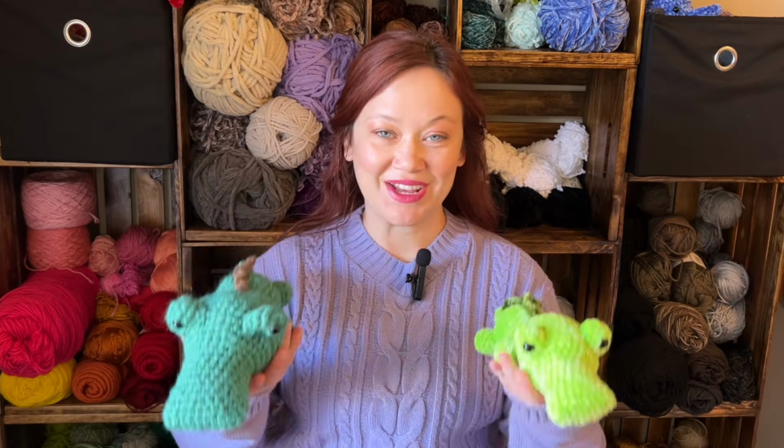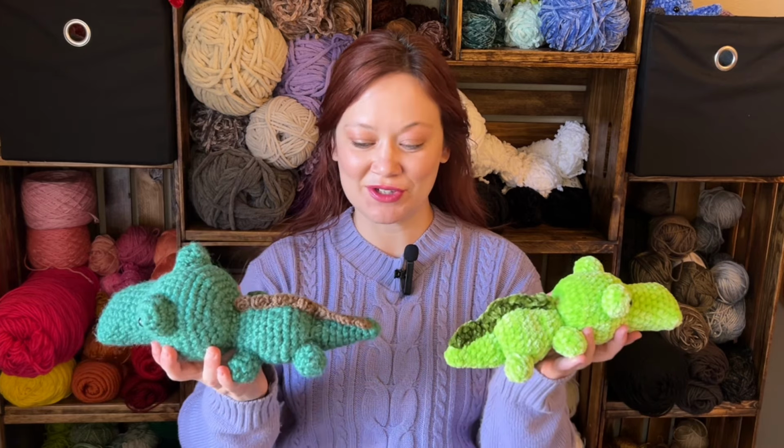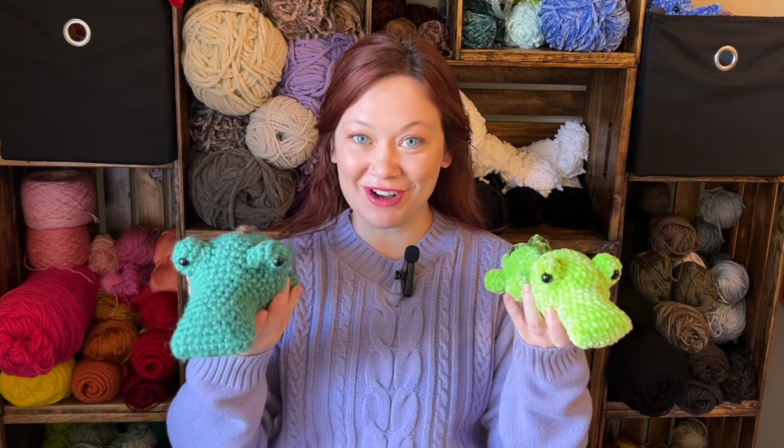It's just such a nice, cozy yarn, and I think that it will keep you warm. I think this yarn was probably intended more for making wearables and blankets and things to keep you warm and cozy, but it works for Amigurumi too. So I wanted to do a little side-by-side comparison of our two alligators. This one is a super bulky weight yarn, so it's even a little bigger than our velvet one.